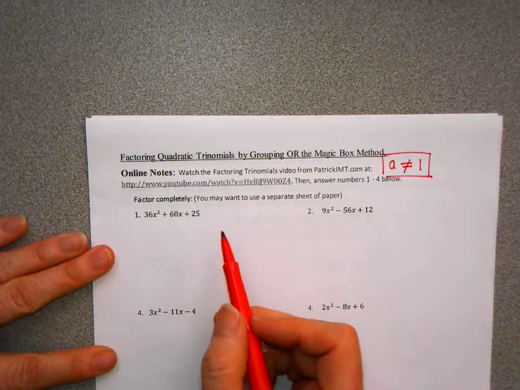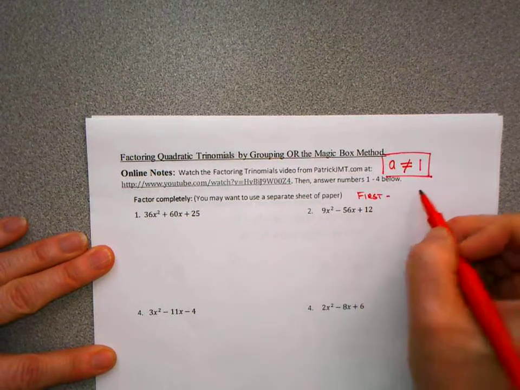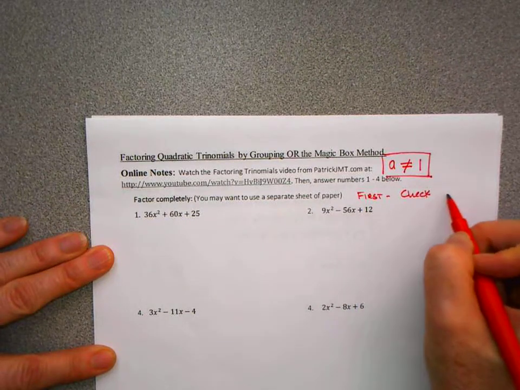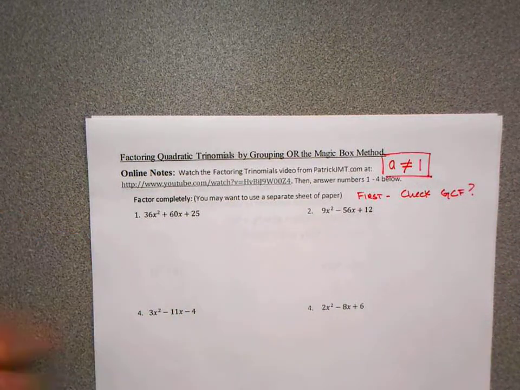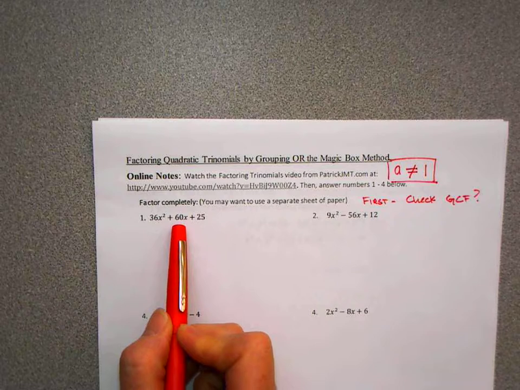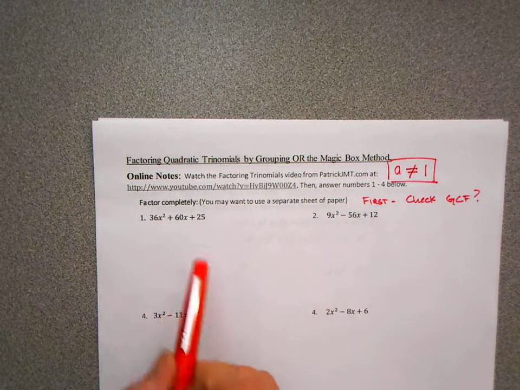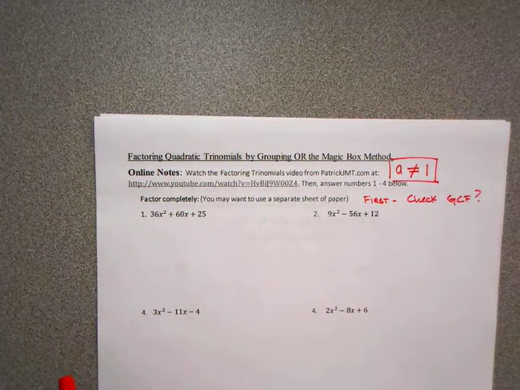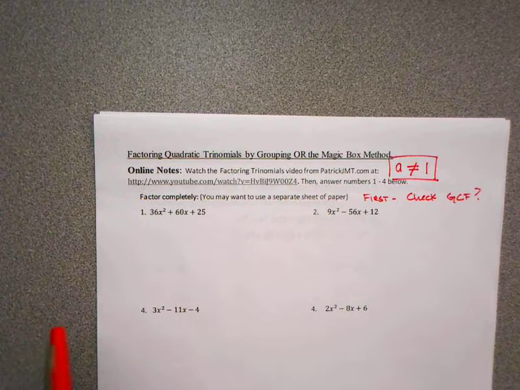First thing we always want to do is check for a GCF. Is there something that can be divided out of everything? Well, let's see. Looking at this, I think 6, 3, 9, 4, 6 would do, but 5, that's going to mess everything up. Now, this is one of the toughest situations we'll have. We don't know what all the factors of 36 times 25 are.